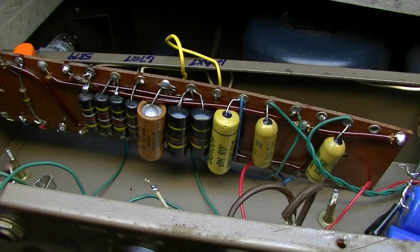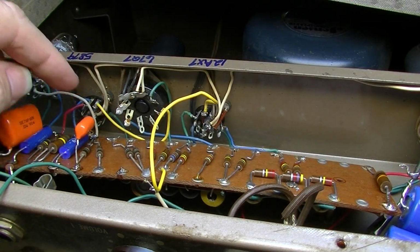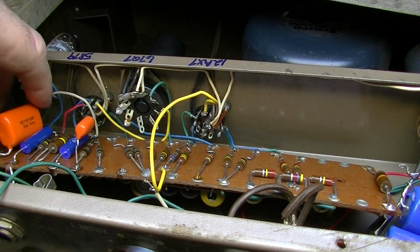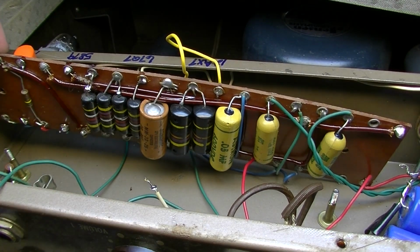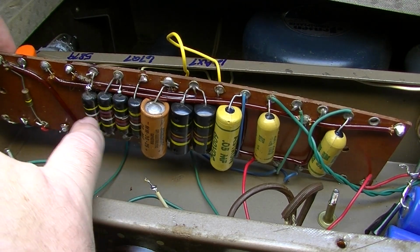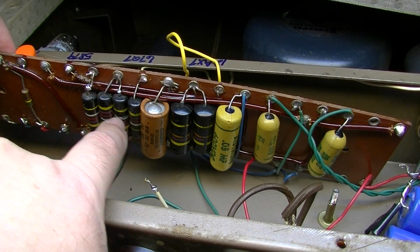So they did it here in this circuit, and they did it here in the tremolo circuit as well. So what I've decided to do is change just the first Astron, and I've changed it here to an orange drop, and I'm going to leave these four Sprague's in here, because they should never have seen DC in their life, and they should be okay. This is all low voltage circuitry right here.